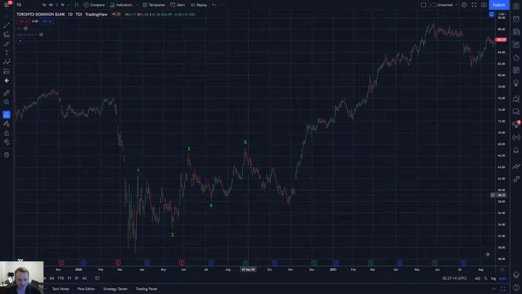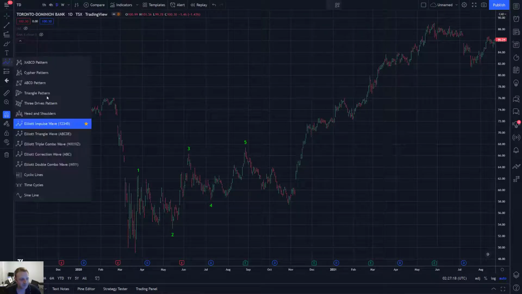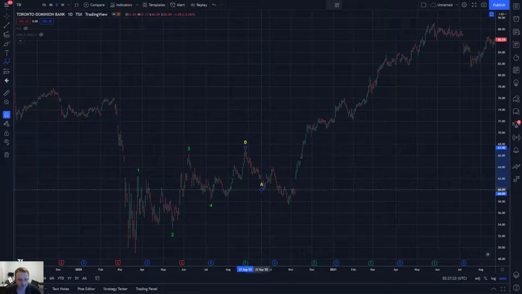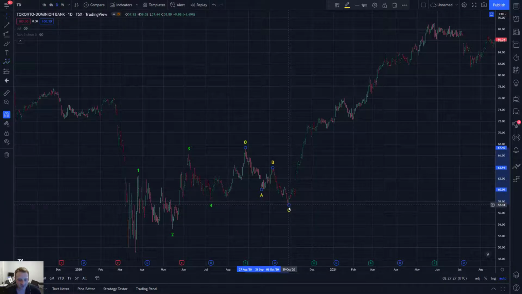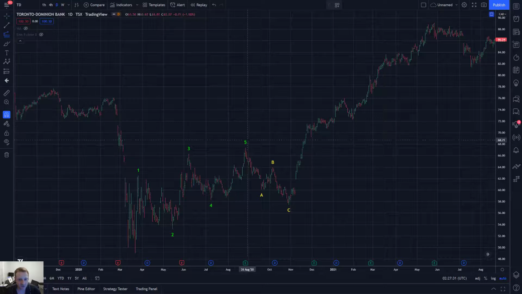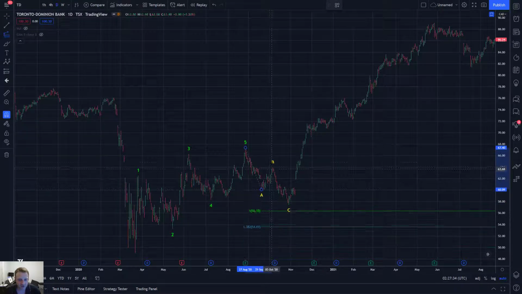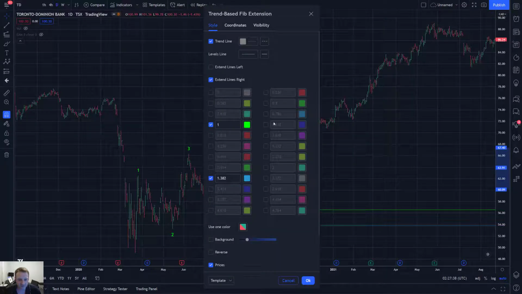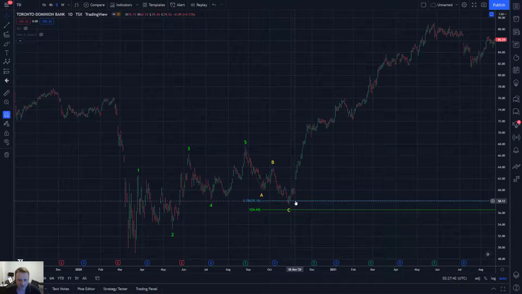You want to say, okay, well, what's the next correction look like? Well, we did get a 3-wave correction down to a higher low. So we had this initial move down, 3-wave move up, and then another move down. So an ABC. Now, did we have A versus C equality, which is a very common objective? Not quite. Did we get a 786 relationship between A versus C? So we had between the 786 and the equality relationship for A versus C.